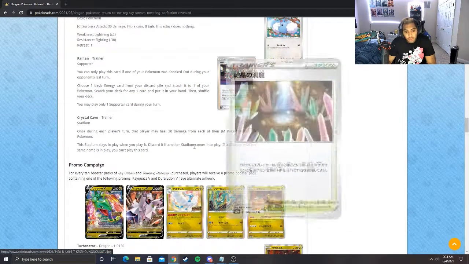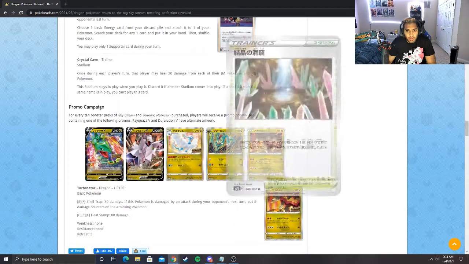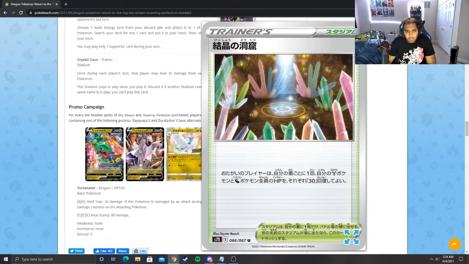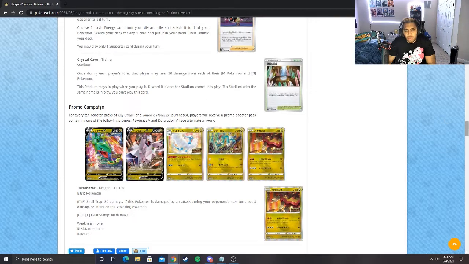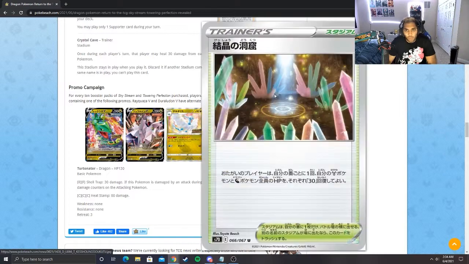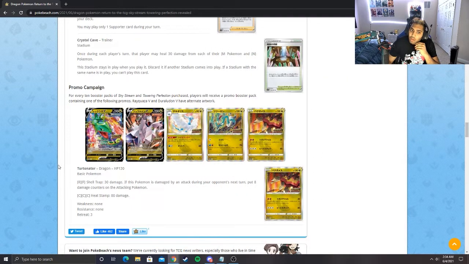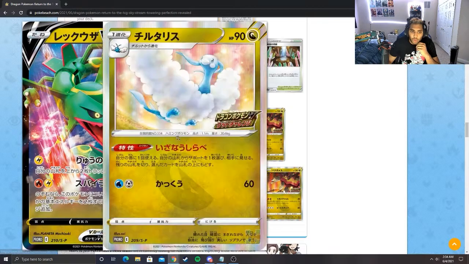Crystal Cave, heal 30 damage from each of your Pokemon. For Metal and Dragon, once per turn. So it's like a Rough Seas, basically. It's a Rough Seas reprint. We have Rough Seas and Brooklyn Hill reprints, basically. So basically what Water and Lightning used to be is now what Metal and Dragon are kind of being the identity for. And then we have all these promo cards that are coming out with alternate artworks.